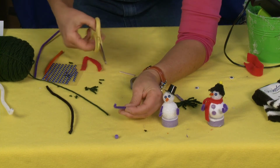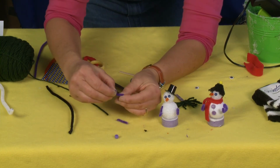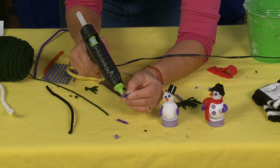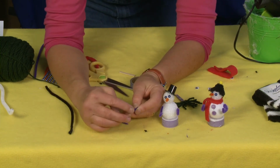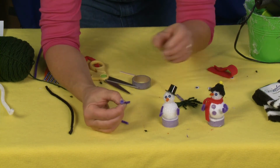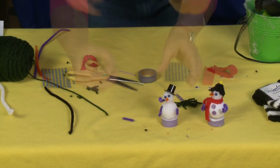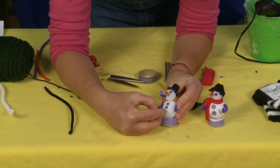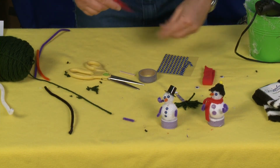And then I'm just going to cut it right here. And add a little teeny drop of glue. And just slide this right on. And there you got your little pipe. Little pearl buttons. And he gets a little scarf too.